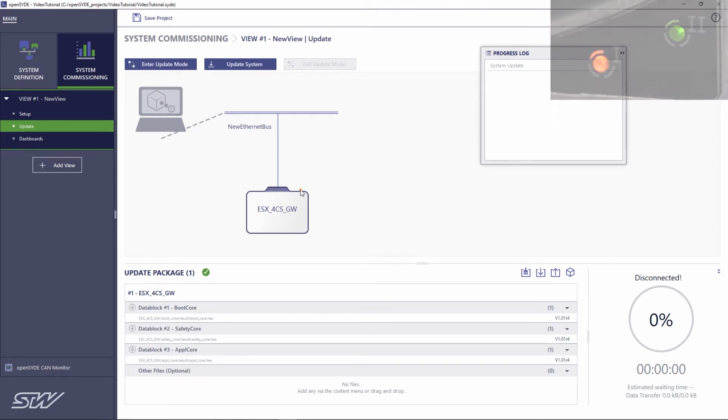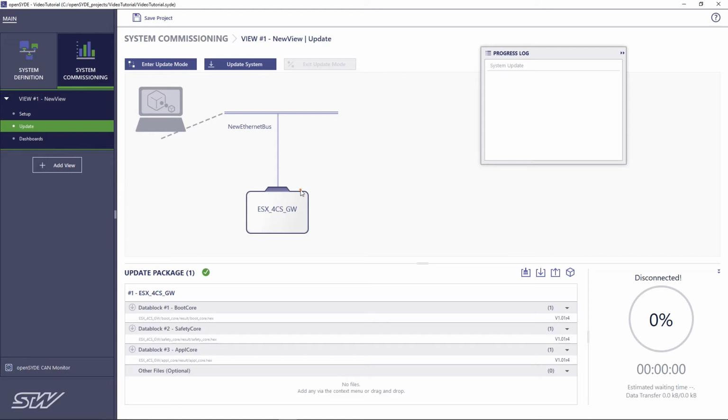We briefly summarize where we are now. We have imported the supplied template into openSYDE from the TSP. We have opened the resulting C programming project in the development environment LogicCAD in the C perspective. We have recompiled the template unchanged for testing purposes. We have flashed the resulting hex files to the controller. Thus, we have successfully put our application for programming into operation with respect to the development environment and openSYDE.